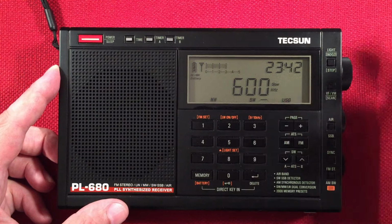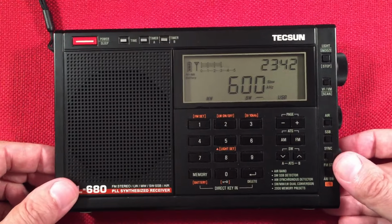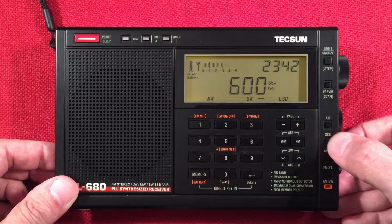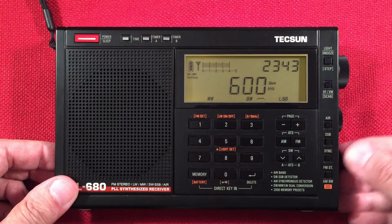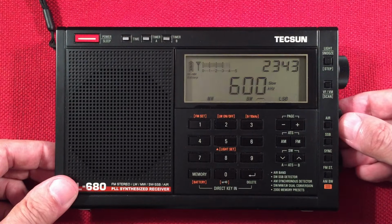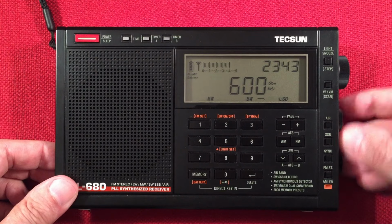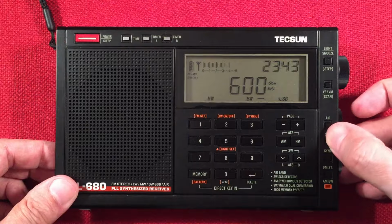So you might be able to tweak the upper and lower sidebands. This is a pretty challenging evening. All right, let's get a single sideband. Oh, there we go. I think it improved.